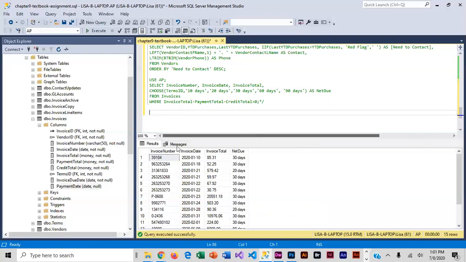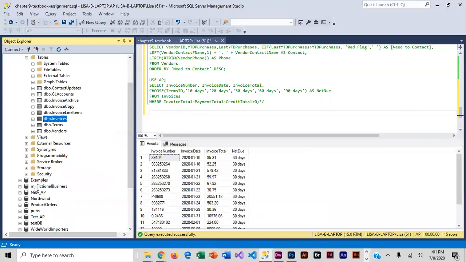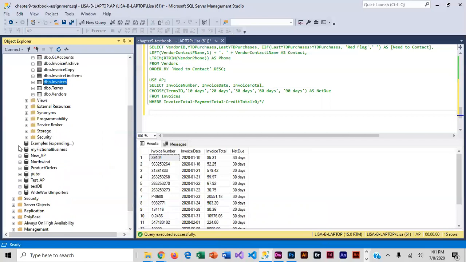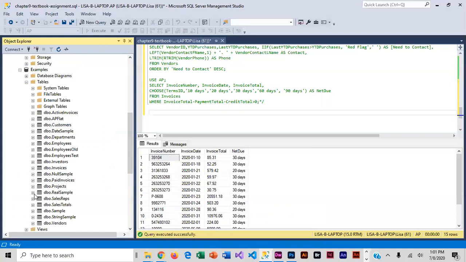If we look in the examples database, and we look at the tables, and we take a look at projects, you'll see that all we've got is project number and employee ID.